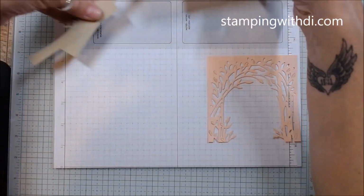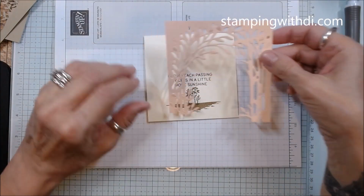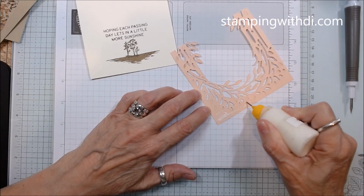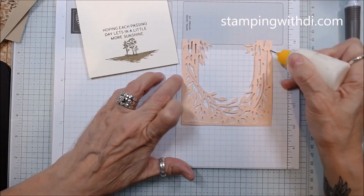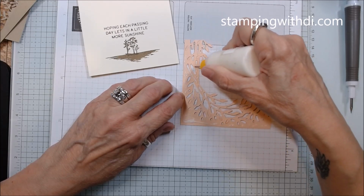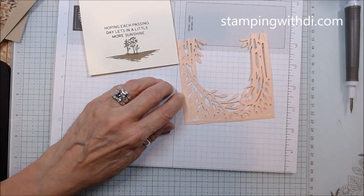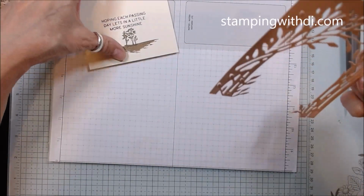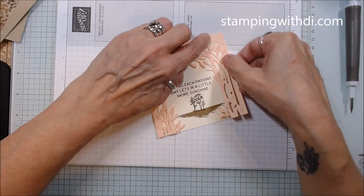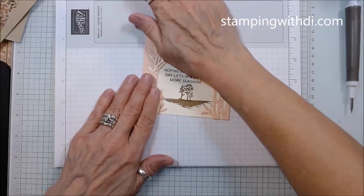And I'm going to glue this on with the Green Tip Glue. And I'm basically going to put it along the top there. All right, so I'm just going to put that Green Tip Glue around the edges and a little bit on these trees here. So let me know if you got this bundle or not. It's super fun. I did a totally different card for my twist. All right, so this is going to go on here, and I'm just using the card edges to glue that on. Okay. We'll just hold that a little bit.